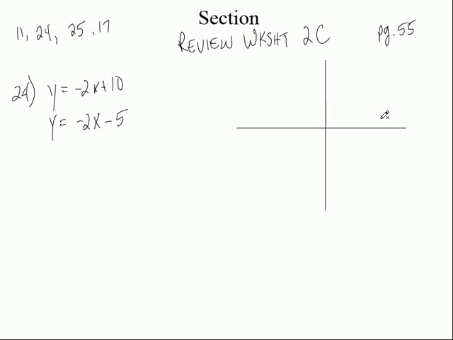Let's graph these. 10. So I don't care if it's exactly right. We'll say that that's at 10 right there. All right, and what's the slope? -2. So I rise -2, so I go down 2, and I go to the right 1. So it'll be around here somewhere. Again, it might not be drawn exactly to scale, but I don't really care because this is just so I have a general idea of what is going on here. I'm not really getting my answer exactly from the graph.